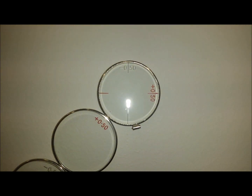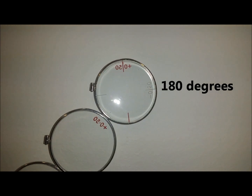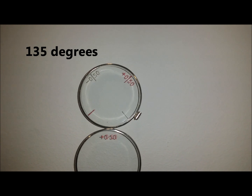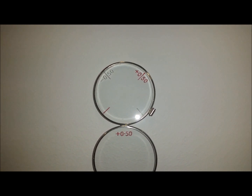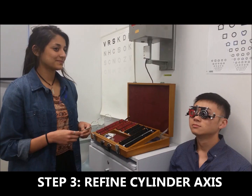In some cases, the patient may not like the lens at a 90-degree axis or at a 180-degree axis, which means we then need to check the oblique axes at 45 degrees and at 135 degrees. However, for Hongbin, our patient, this is not necessary. If they say it's better without on all axes, this means the patient does not have astigmatism.